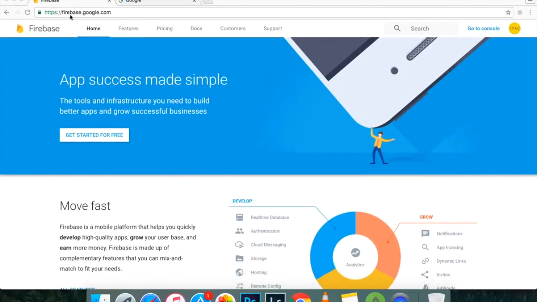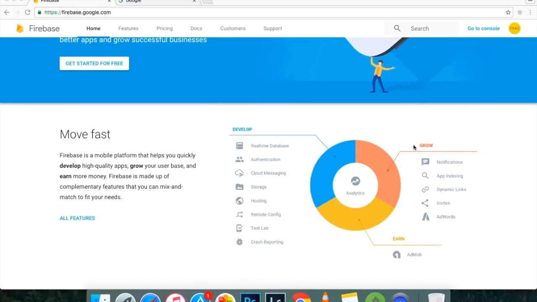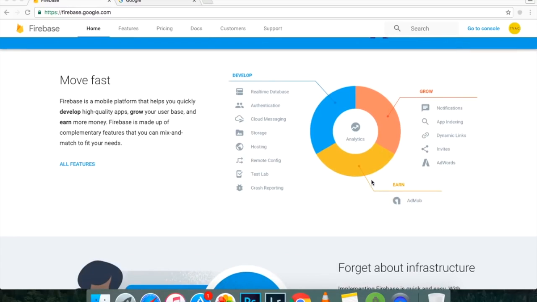So just go to firebase.google.com, and here you can see the features that it supports. You can even work with AdMob, which helps you provide ads for your apps. You can use both iOS and Android apps, and even web apps are supported.